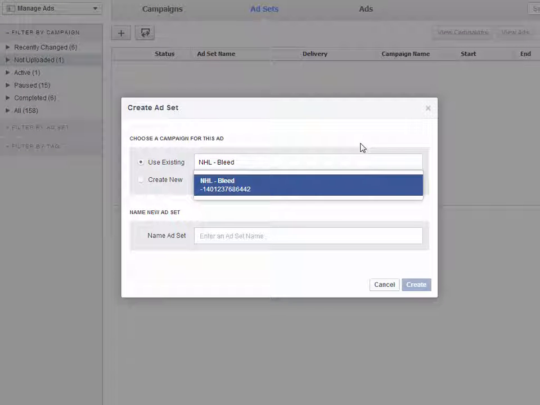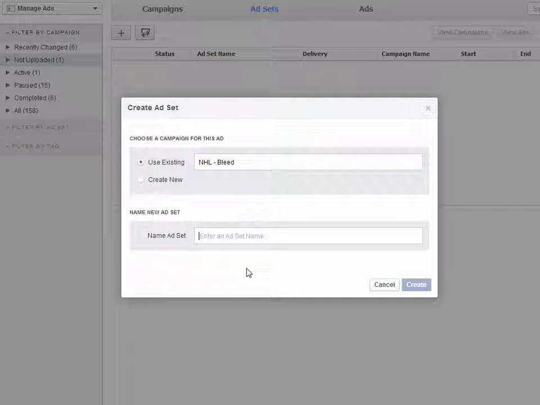So this is the bleed campaign. So the first one I'll do, let's just go Blackhawks. So I'll do bleed. Why is it doing that? Okay. Bleed dash Blackhawks.